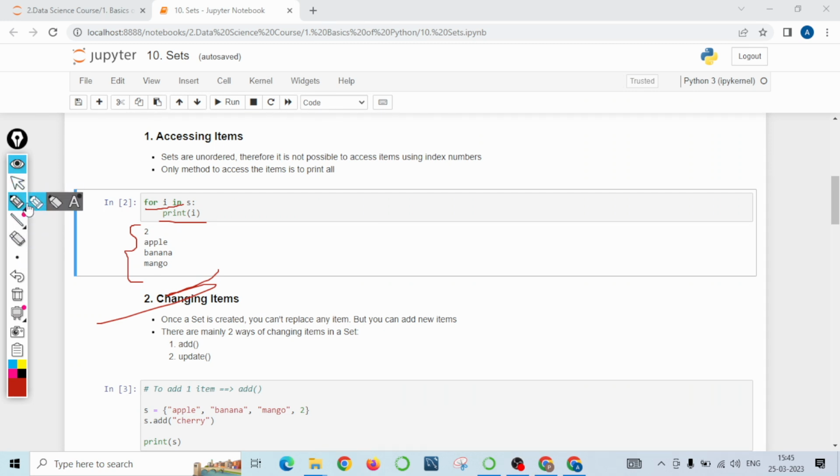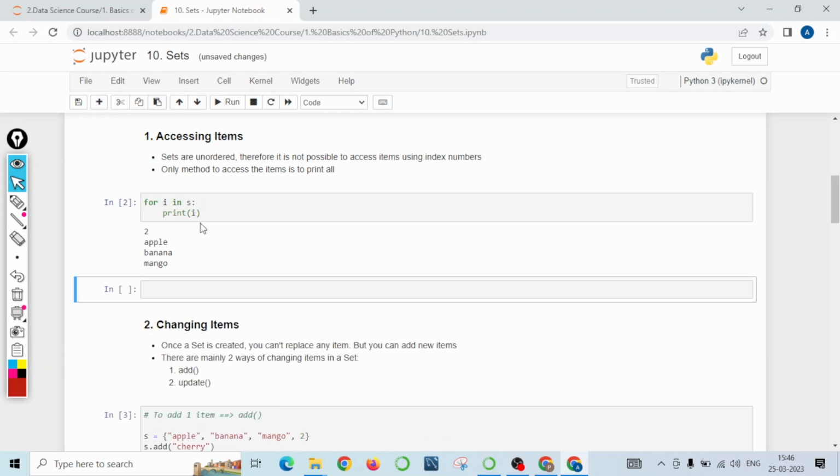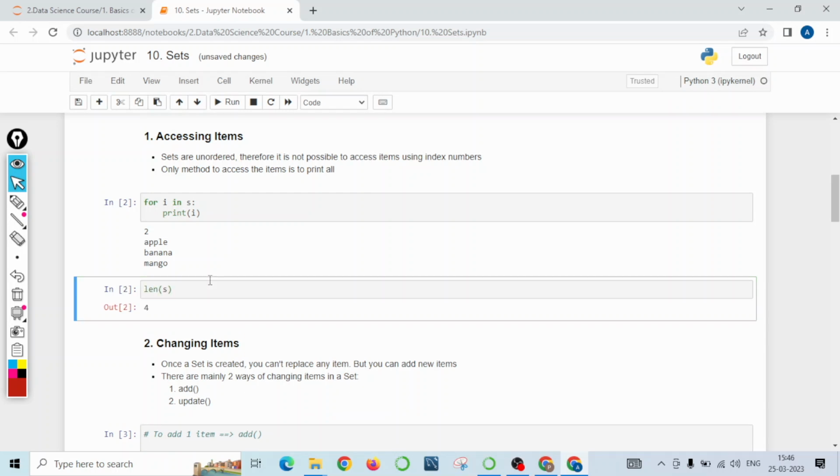So let's again see what happens. For i in range, it's just a waste of time because len of s is 4.